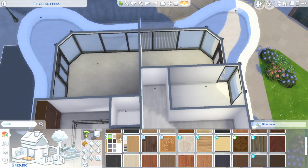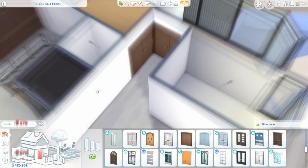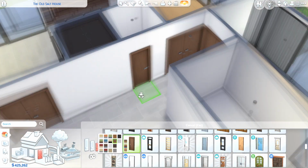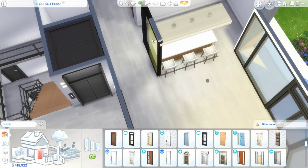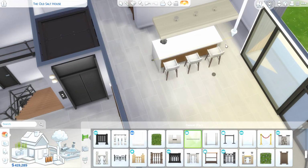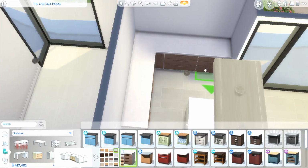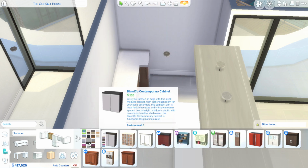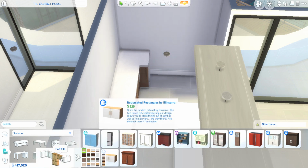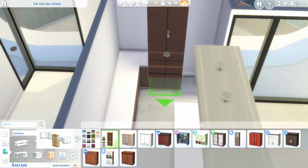And right now we are furnishing the final unit in this build video, and it is the 2-bedroom unit, which is basically the penthouse. And as you can see, it's a special floor because this unit is the only thing taking up this whole entire floor, and because of that I also put in its own elevator as well.